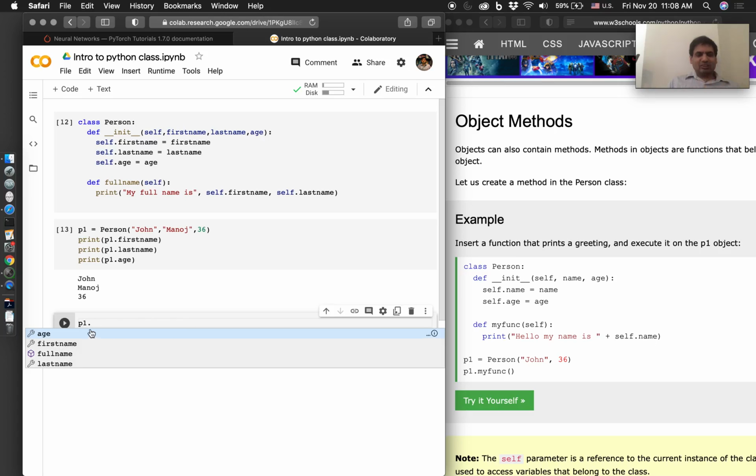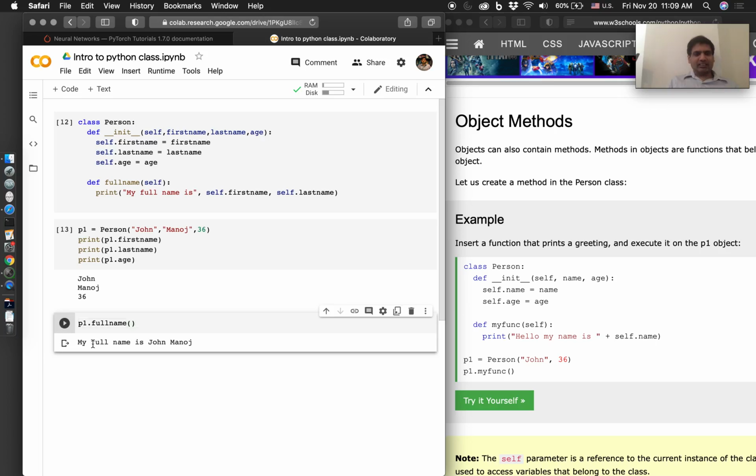These are either attributes or methods that belong to this object. This is what we've been using when working with tensors or ND arrays. Age, first name, and last name are just attributes, basically variables, fields in some sense in MATLAB language. But full name is actually a function, so we can click on that and execute it.